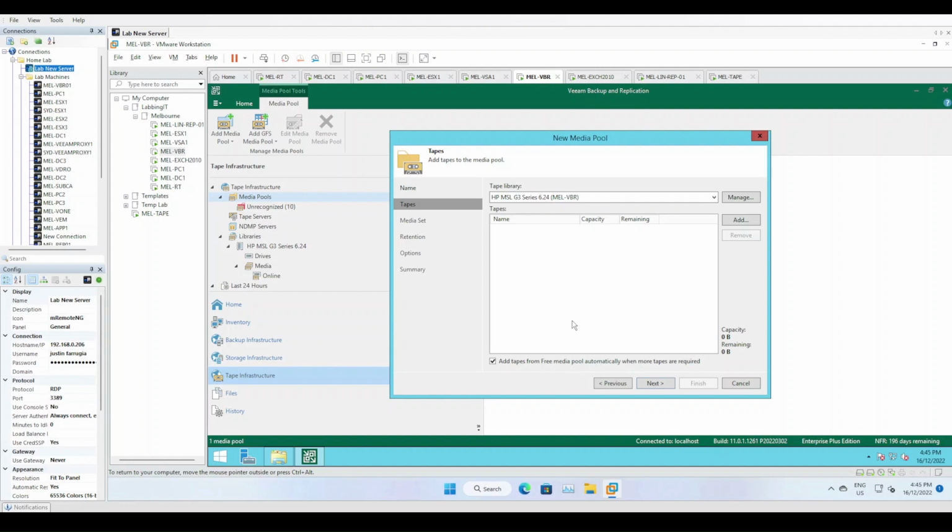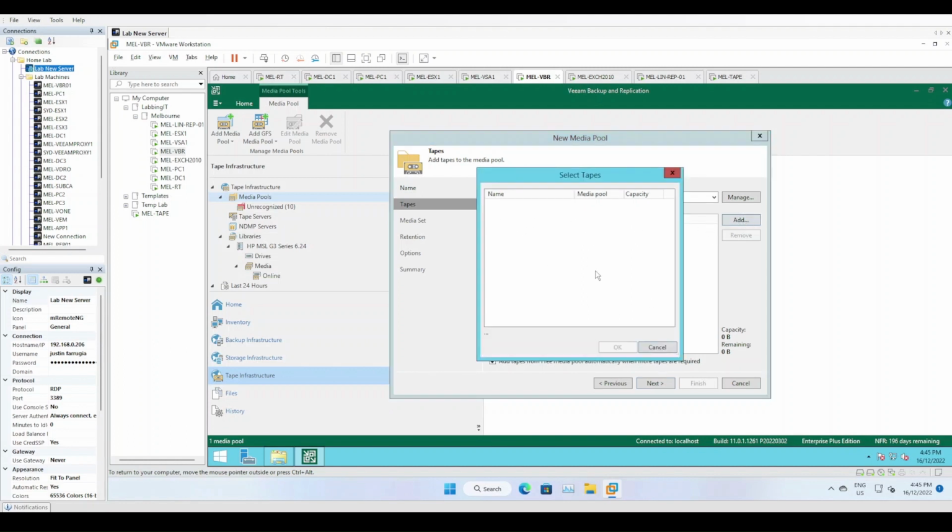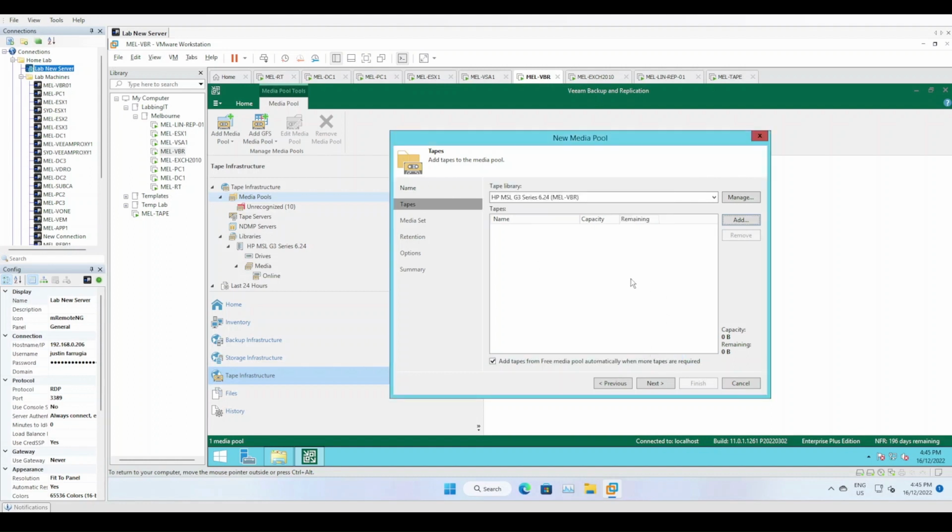Here we've got two options, either to assign specific tapes to our media pool, which we can do with the add function. We don't have anything to assign yet because there are no tapes in an applicable media pool. They're in the unrecognized pool at the moment, so we need to move those into the free media pool shortly. But that's if you just want to dedicate specific tapes to this media pool.